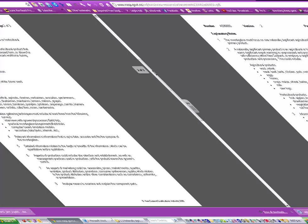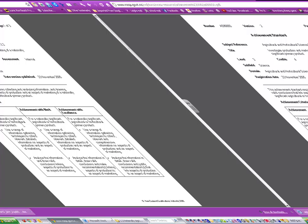So back to the first page, there are 2 parts of this assessment really. You have to use a range of information gathering techniques. That means you need at least 3 different techniques to collect relevant detailed information on aspects of production and an aspect of marketing. So you have to think about more than one aspect of production, and you have to think about one aspect of marketing. You also have to analyze the information that you collect and draw valid conclusions which link the production to the aspect of marketing. And you can see the difference to get merit by having a look through there, and to the excellence as well.